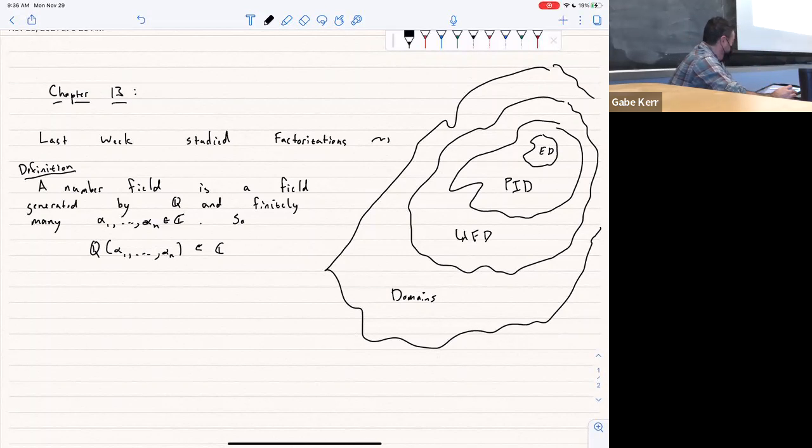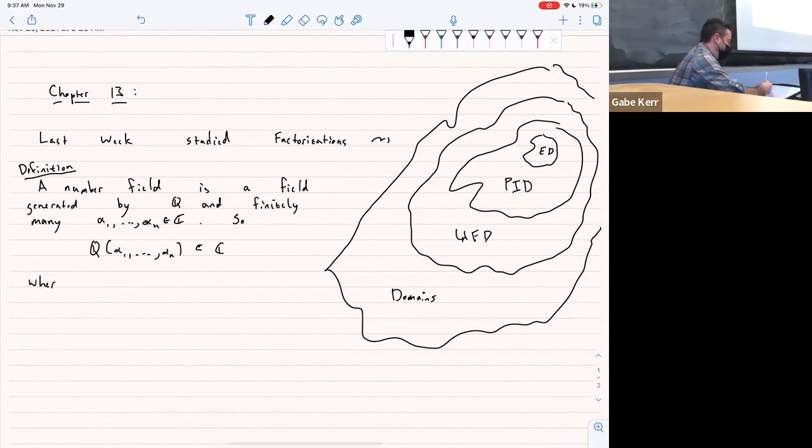Now we're going to start. The best thing to start with is choosing a single alpha. So we'll be looking at the case where we have a single alpha. Okay, so I'm actually lying a little bit here. I don't want to give you the full definition, but actually let me not lie.